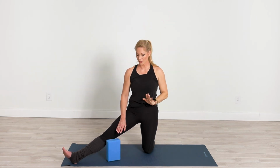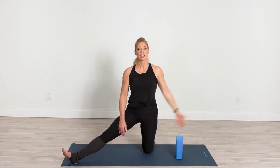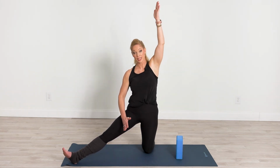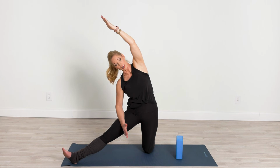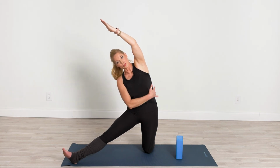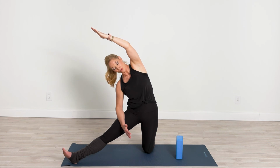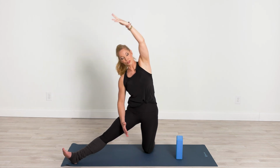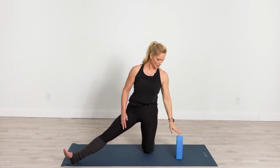If that still does not work for you, you can remove the block and inhale the arm up, bend at the elbow, and exhale, press that elbow and the forearm into that upper thigh. Find some resistance here, and you'll really feel that nice stretch happening here in the obliques. Holding here, and then draw it back up tall, releasing it down.